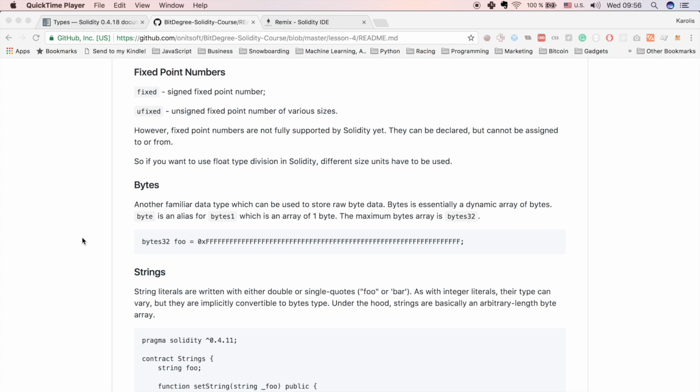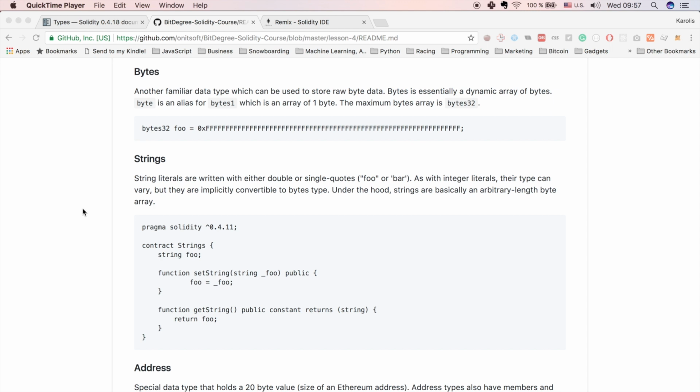They can be declared but cannot be assigned to or from. I am only showing you this so that you are aware that fixed point numbers are coming to Solidity and that you can declare them but you cannot use them yet. So, if you want to use float type division in Solidity, different size units have to be used.